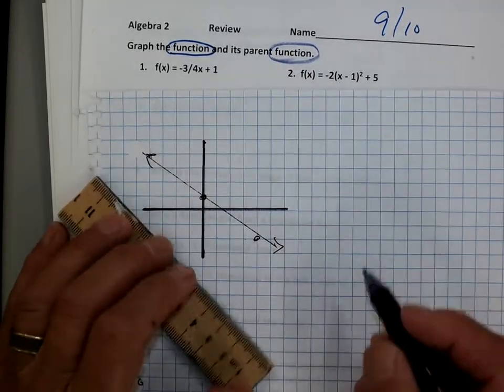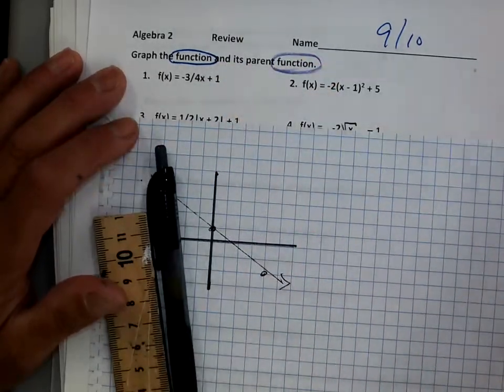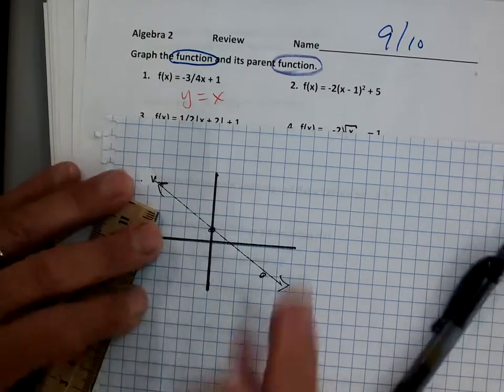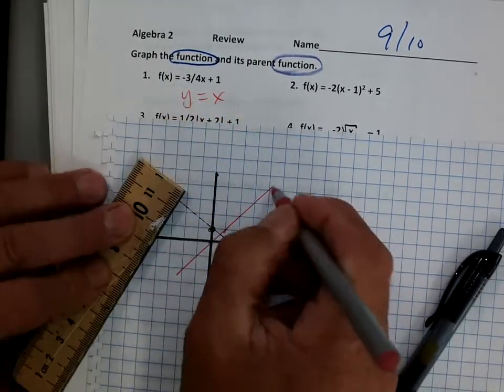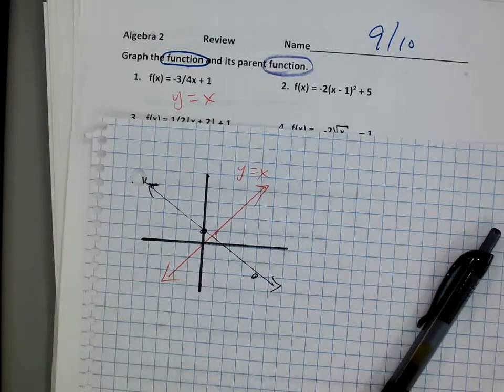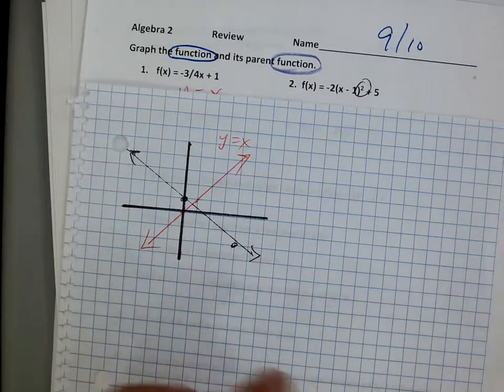Okay, now, the parent function is just simply going to be, I'll do that in red. Y equals x is the parent function, so y equals x. So you've got to graph both tomorrow, all right? Parent function goes like that, and that's my y equals x. That's my parent function.